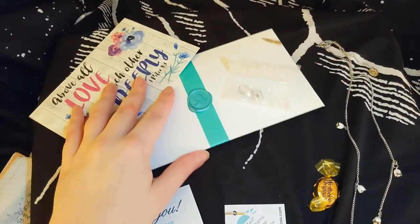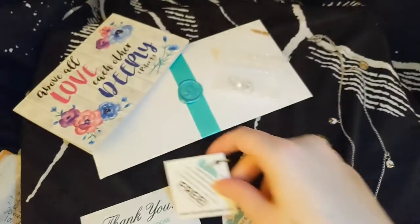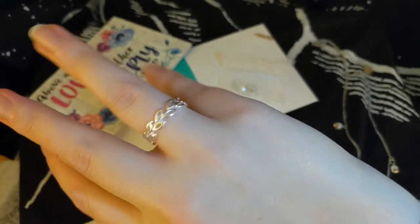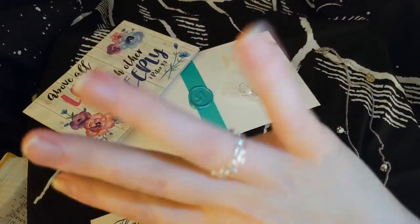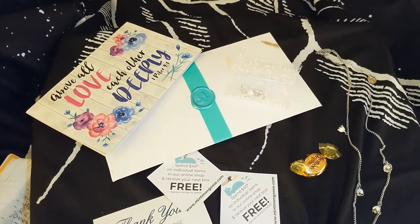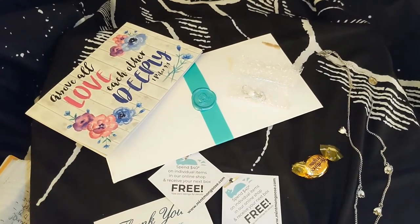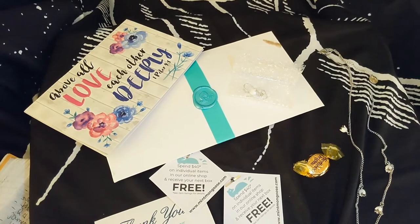I'm really impressed with the subscription and I really appreciate the customization options. As far as pros and cons, the customizations are a big pro — being able to choose silver, gold, or rose gold. The jewelry seems good quality. I have no fears that this ring is going to break; it doesn't feel breakable at all — it's a nice sturdy quality. Same with the necklace and the earrings. I definitely love the ring the most, followed by the necklace, which is just gorgeous. I think it's a great price for what you get and they're doing a great job, so hats off to Mint Mongoose. I don't have any experience with their shipping, delivery, or customer service because I won this from Lucia, but other than that I'm really pleased.